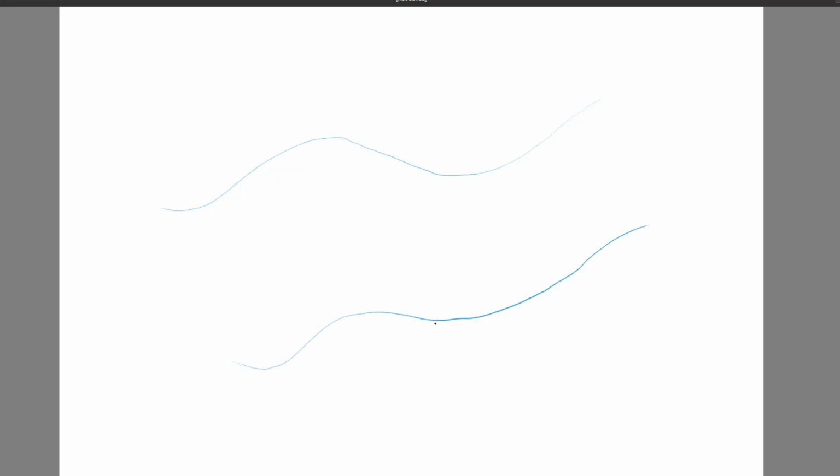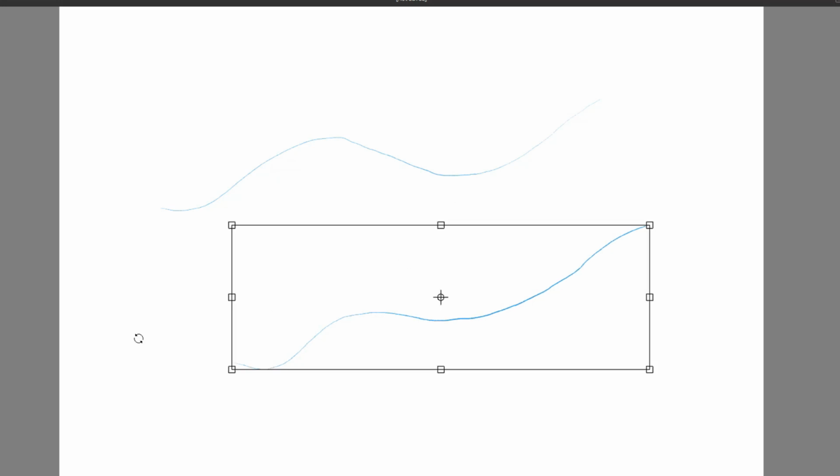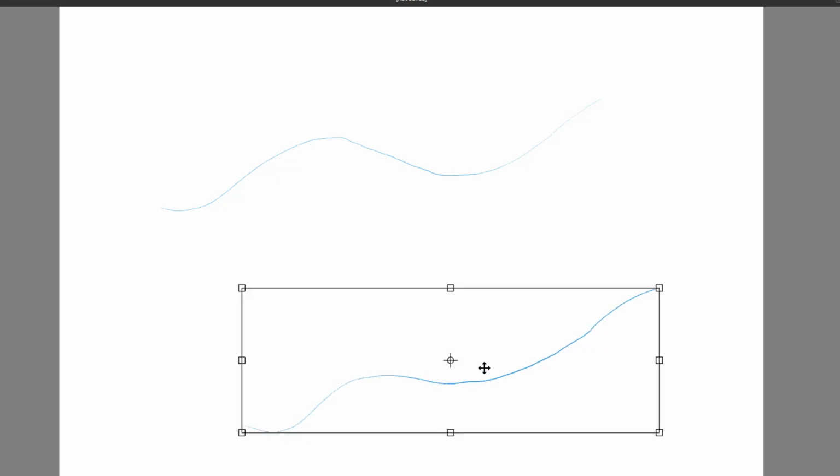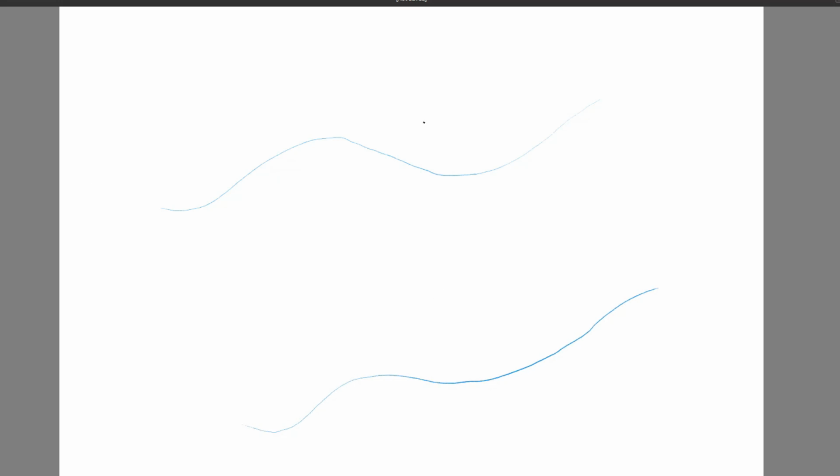Okay, I think I'd want it a little bit wider than that, so I will put it somewhere here like that. Okay, so it's not right below the line over it, and that was just a personal choice. If you want, you could draw this line just right below the one above it, and that's completely fine, but I just decided to draw it at an angle. Okay, so this is the second step.